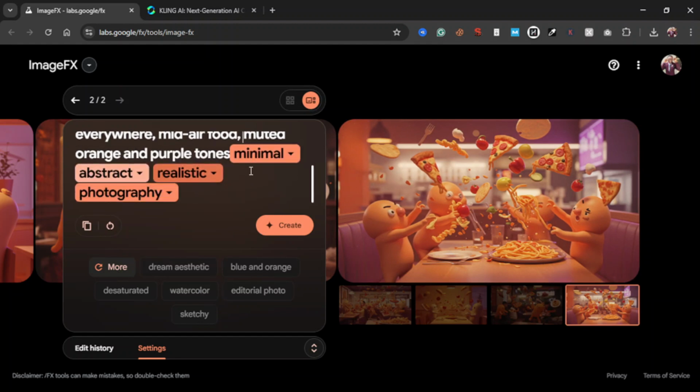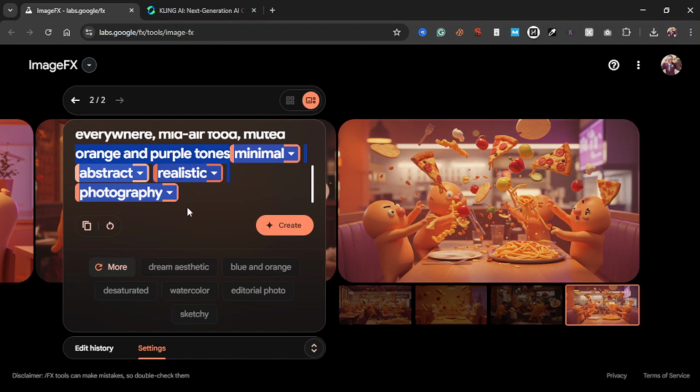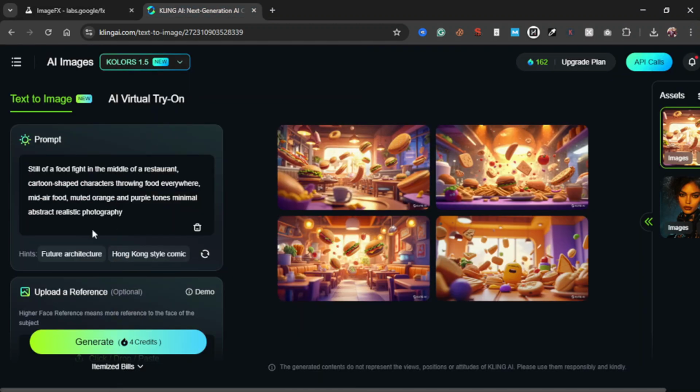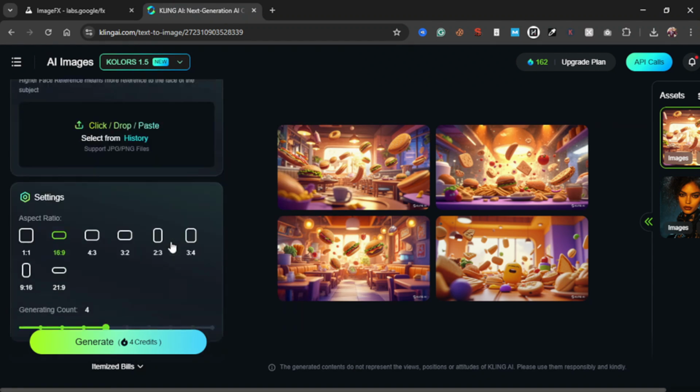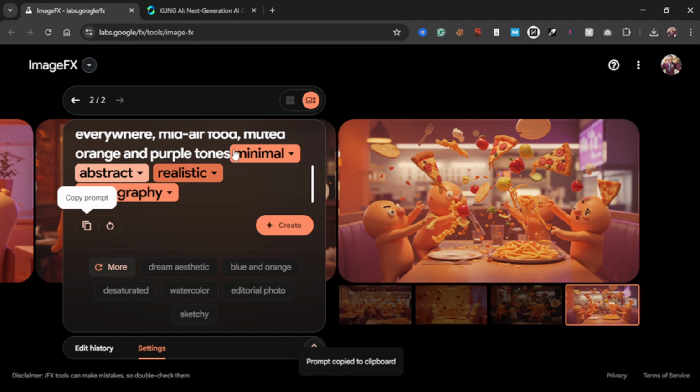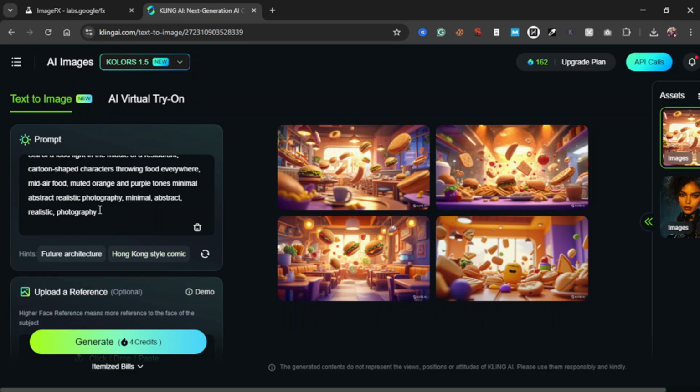And then yeah, so if we are to implement something like this on Kling, when you copy the prompt, it's not going to show those other additional features that we have. But what if we try to put them manually? Okay, so putting them manually means we are typing everything as it is.